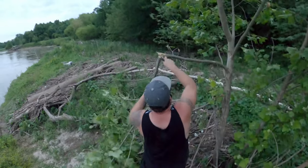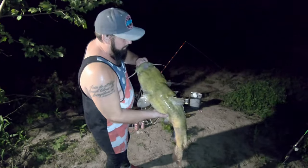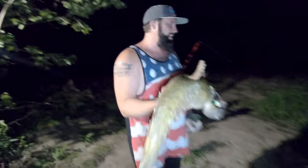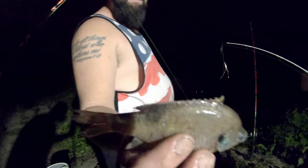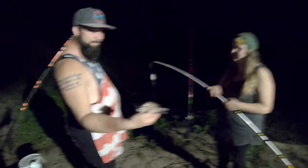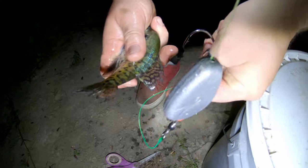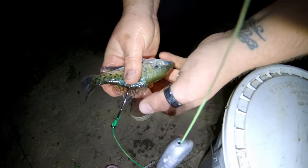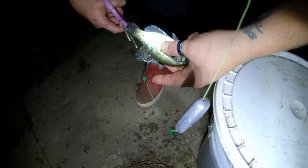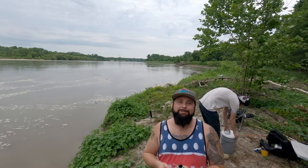GoPro, turn off. He's got half a pound of dirt right there. GoPro, turn off. All the other bait fish are making fun of him. His haircut. Like, what's up with that? The Holmes look. GoPro, turn off. GoPro, stop recording.